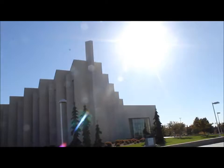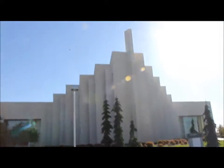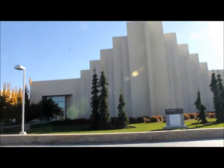I've had maybe a couple classes in there, but none this semester. And this is our famous iconic building that they use to advertise BYU Idaho, just because it's kind of interesting. And this is the front of the chapel. I like to go in there at night, and it's all lit up and it has purple lights on the sides. And there's always someone in there playing the organ. It's really pretty just to sit and listen to.